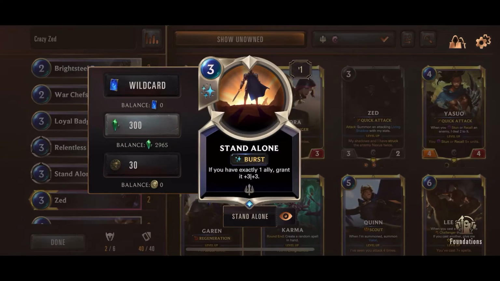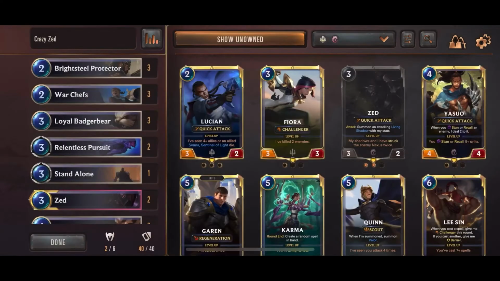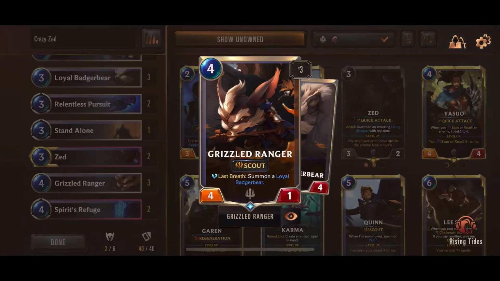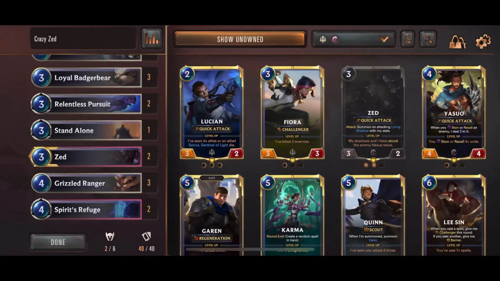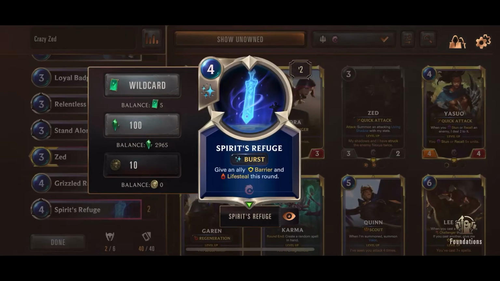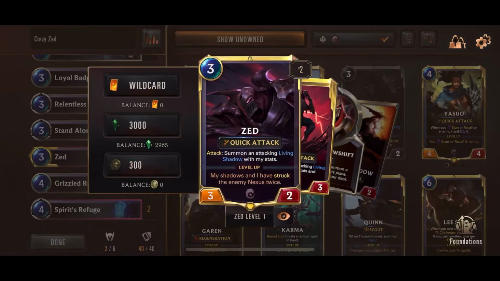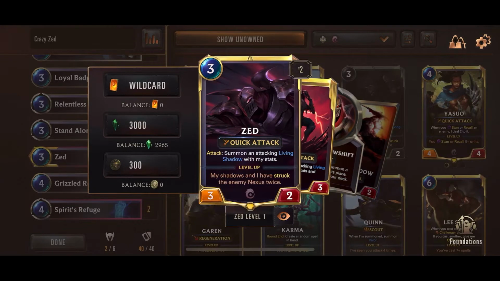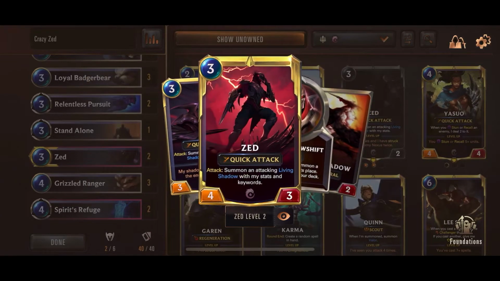Excellent to protect Zed. If you only have Zed on the board, it's a very nice card to have. Grizzled Ranger, Last Breath summons a loyal Badger Bear, also Scout. Spirit's Refuge, give an ally barrier and lifesteal this round. So if Zed gets to level up, instead of the Living Shadow just having the stats copied, while leveled up, the Shadow will also have the keywords copied, meaning double lifesteal and barrier, of course.